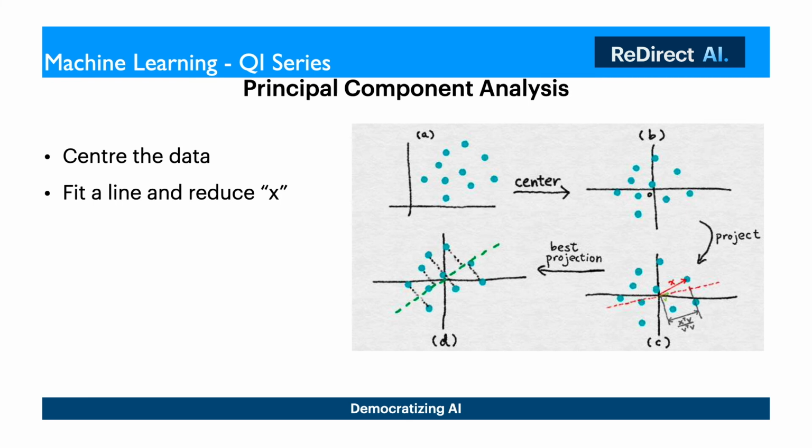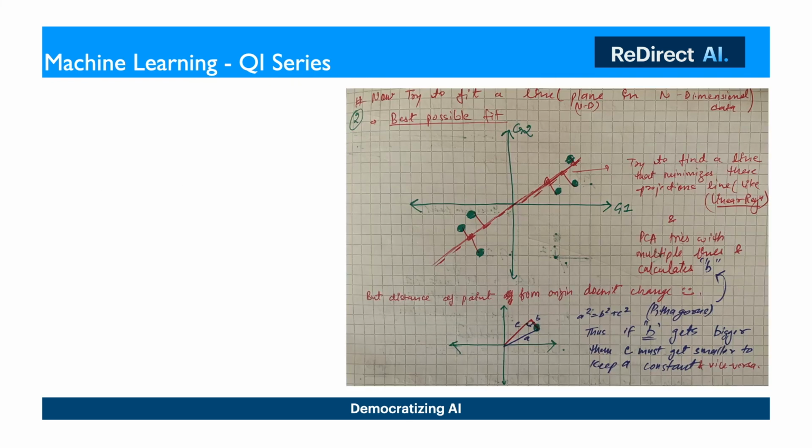Now finally, what's its loss function, or you can say the cost function. I've already explained in a separate tutorial what a loss function or a cost function is. Ideally here our cost function is x. It tries to reduce the x. Now why x? We already have a projection from our point to the green line. We already have a projection, but why does it want to reduce x? So yeah, I've prepared some notes for it.